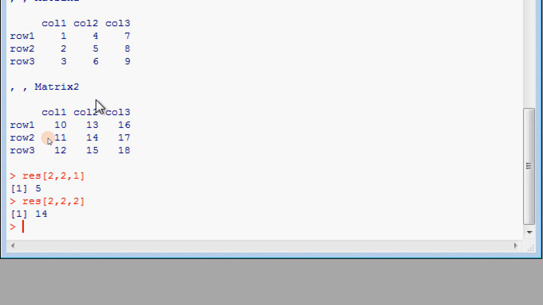So is there any possibility of manipulation of elements in the matrix? Definitely there is a possibility to manipulate elements in the matrix. We have two matrices in a single array, so we can do multiplication. Okay, we try to create one more array. So vector 1 is equal to c of 1 comma 3 comma 5.